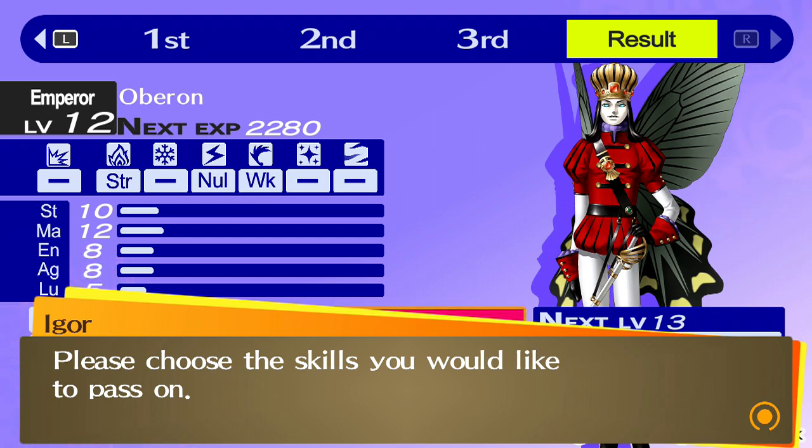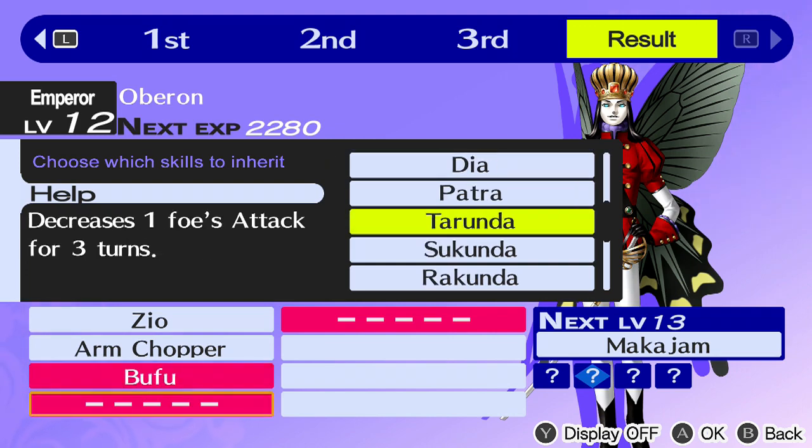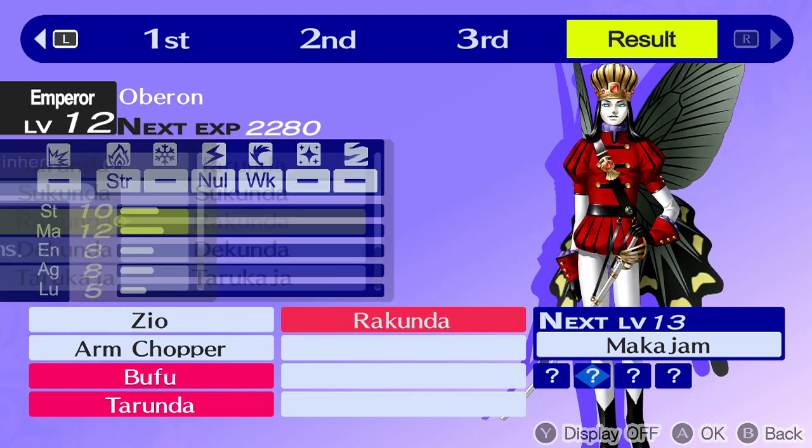Now, the nice thing with Golden that you may have kind of noticed with me looking things over is that we do select what skills we can pass down. We're given a list of how many skills that we can pass down based on the relative strength and number of skills that the fusing personas have. And this, honestly, is a much better feature that I'm glad Reload is going to be having, which will make Persona 3 just so much more tolerable to play for fusions. But I'm gonna give Bufu, Tarunda, and Rakunda.